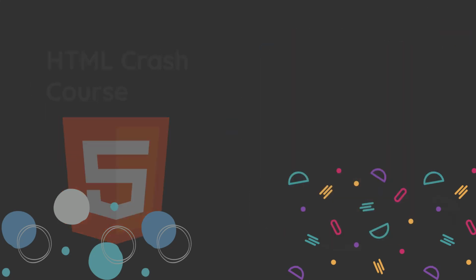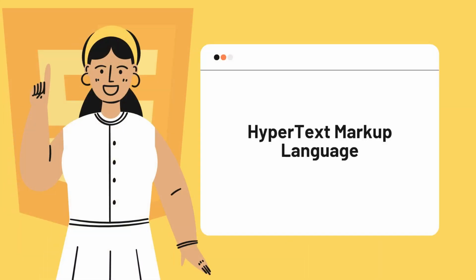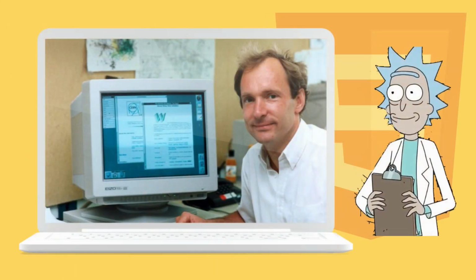So, what is HTML? Well, HTML stands for Hypertext Markup Language, and hypertext is text that is used to reference other pieces of text, while the markup language is a series of markings that tells web servers the style and the structure of a document. HTML was created by Sir Tim Berners-Lee in '91, but it wasn't released officially until '95 as HTML 2.